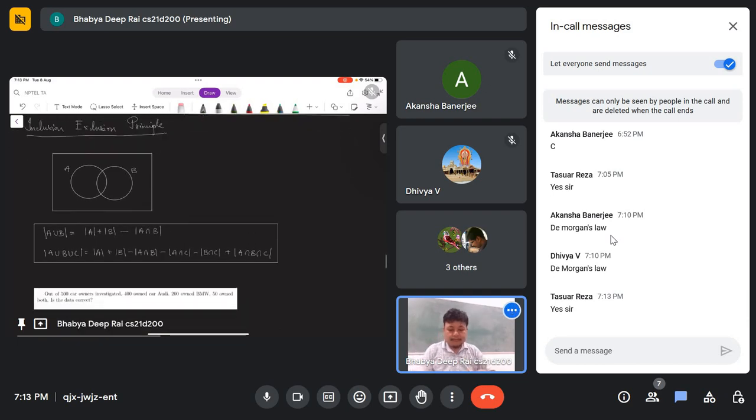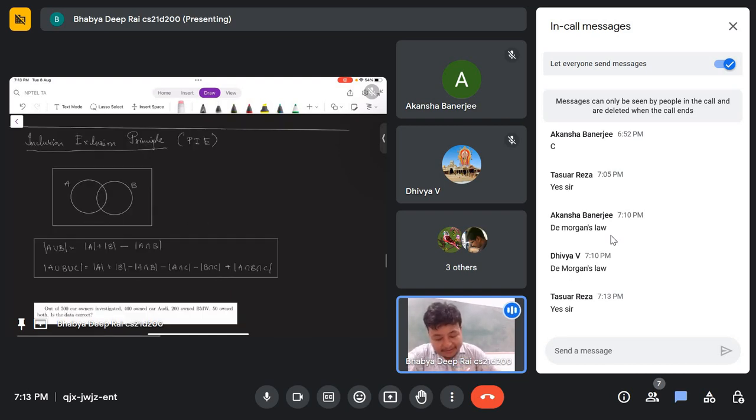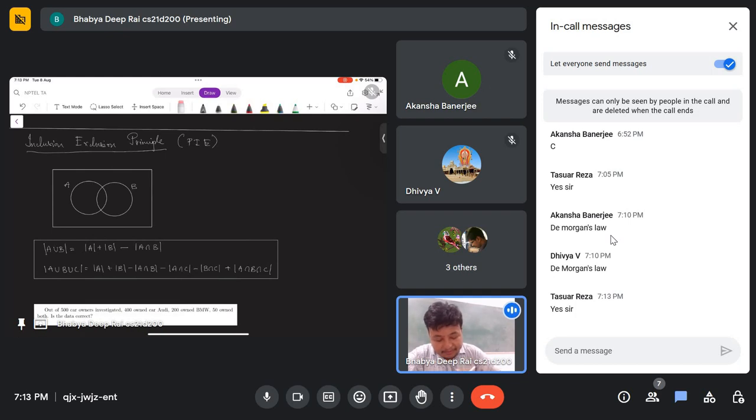Now we'll look at the final part of the week's lectures, based on what is called the inclusion-exclusion principle. It's also called PIE, principle of inclusion and exclusion. Well, the name seems a bit scary, but it's not very scary, at least in trivial cases like 2 sets or 3 sets. What the inclusion-exclusion principle simply tries to find is a relationship between the cardinalities of intersections and unions.